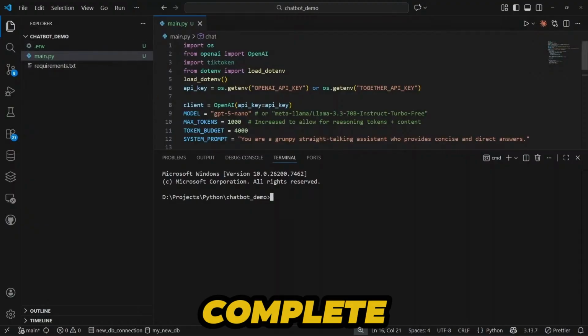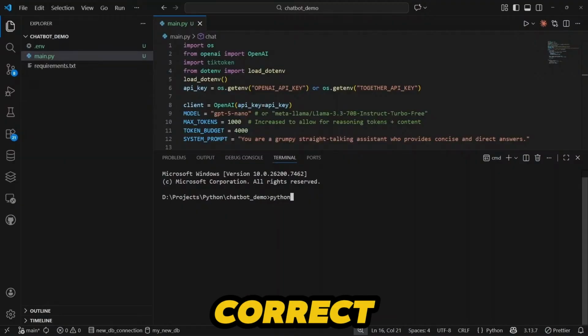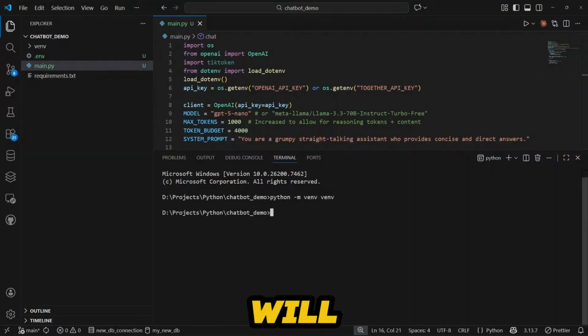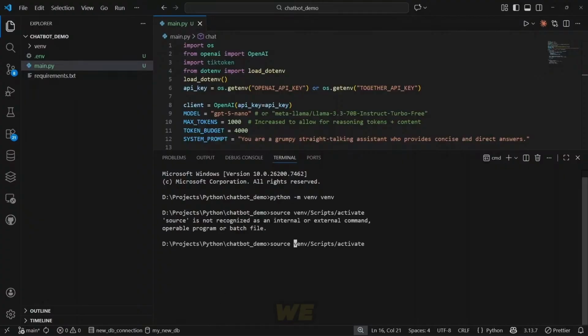Now I have this autocomplete. Now let's see if this is correct. And if it is correct, I will accept it. So I want to create chat completions, and I want to use the model that we have defined, and I want to send the messages, and the max completion tokens is max tokens.